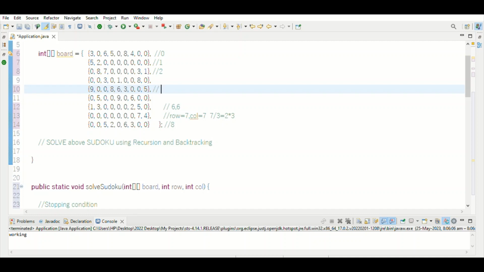So let's check it for suppose this 3 element. This is in the fourth row. 4 divided by 3 is equals to 1. Multiply by 3 is equals to 3. So its starting index of the 3 cross 3 matrix is 3. So I think this condition looks okay. So what we are going to do, we are going to divide by 3 and then multiply by 3 to get the initial values.